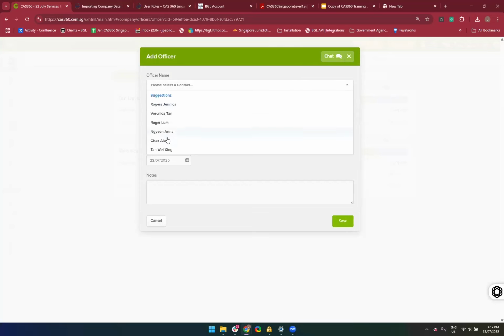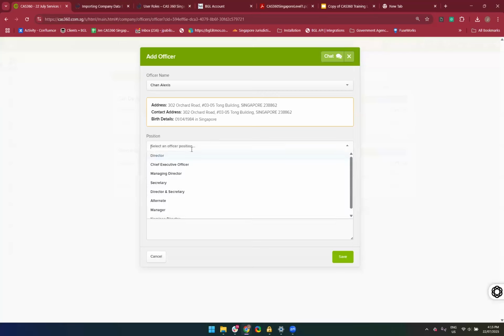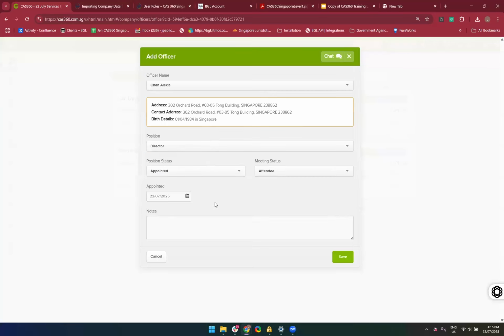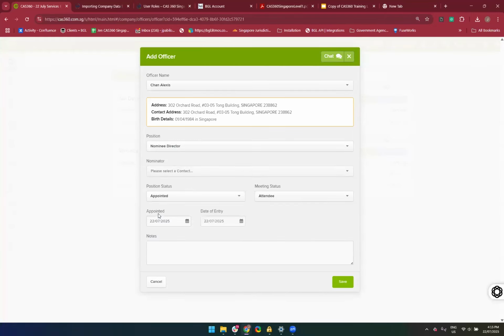So for example, Alexis Chan, this is the new officer, and I'm going to select her as a director. Now in the Add Officers, not only can you select director or position, but you also have the ability to select the nominee directors. If this person is a nominee director, you can simply select a nominator, for example, and appoint as it is.